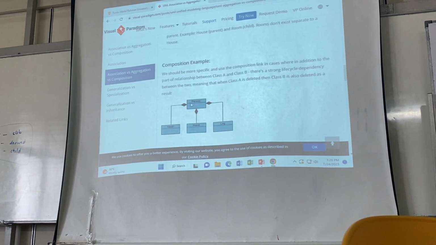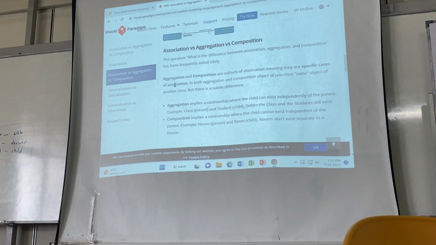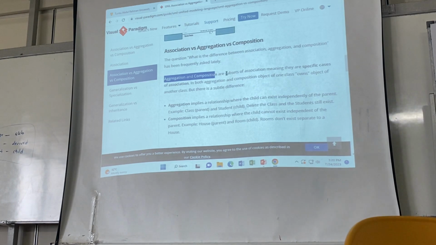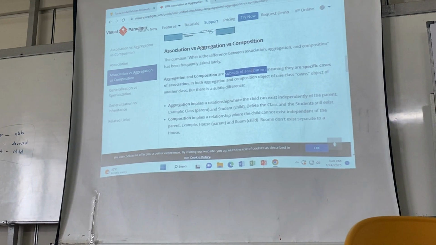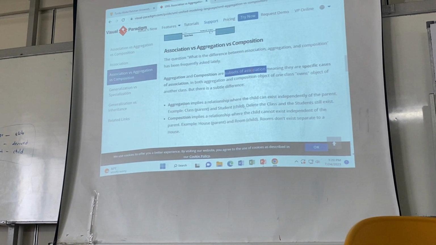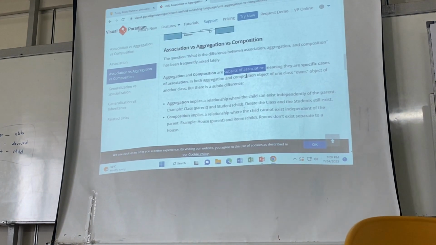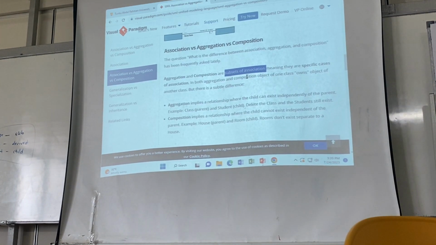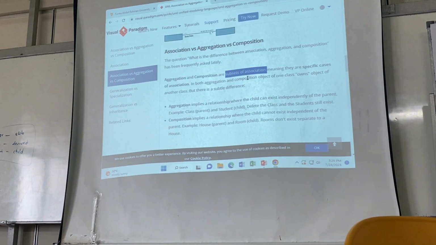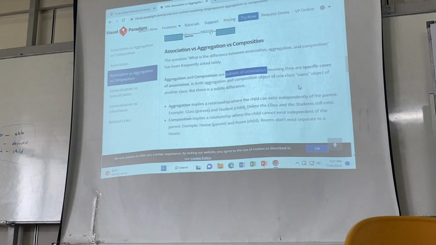Association you all know already. I don't want to waste time. This one, read carefully. These two are considered as subsets of association, meaning two different types of association. You don't want to just leave association blank. You want to be more specific. You can always tell me whether it is aggregation or composition. When you are not sure, to be safe, just put association. Don't make it more complicated. If you're really sure, then you can show association can be either composition or aggregation. That's the meaning. Okay? Now proceed.